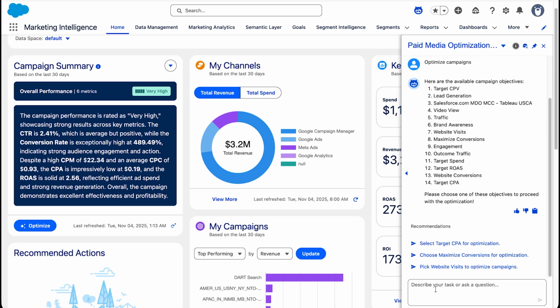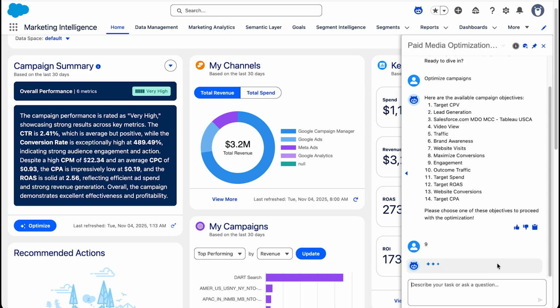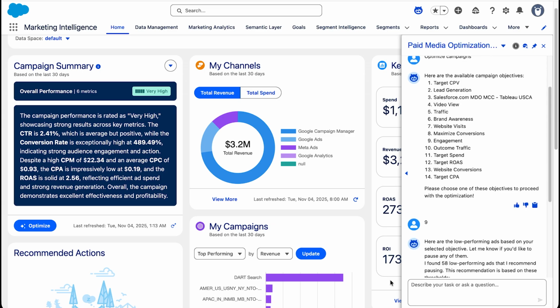So in my example here, I'm going to select number 9, which is engagement. And what the agent is now doing is it's interrogating all of those back-end data sources to identify what are the lowest performing paid media activities for engagement in my example here. And from right within the agent, the marketer can simply stop, pause those ads, and redirect marketing funds over to other initiatives that are resulting in engagement, in conversion, in purchases, whatever that may be.